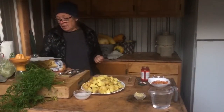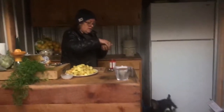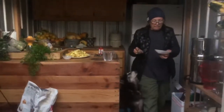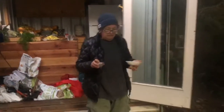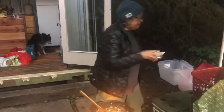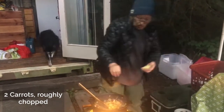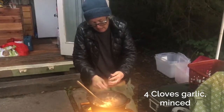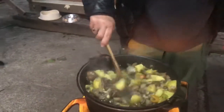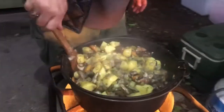We're going to add the garlic, carrots, potatoes, thyme, and rosemary. So, garlic, carrots, rosemary, and thyme. That's the rosemary and thyme. Carrots. Garlic. And the potatoes. So you mix it all up. That looks good, huh? Oh, it looks super hearty.